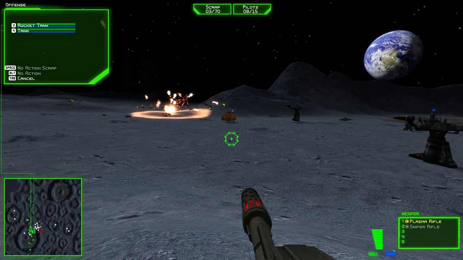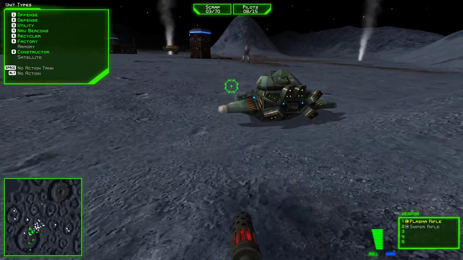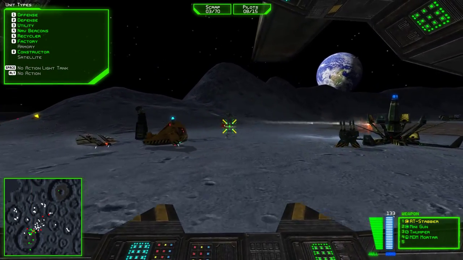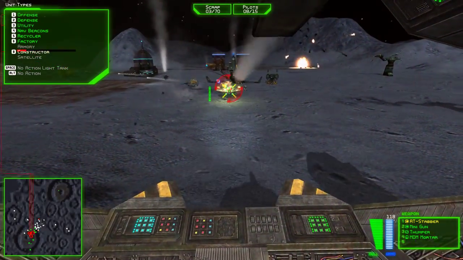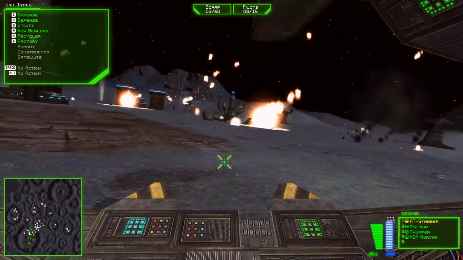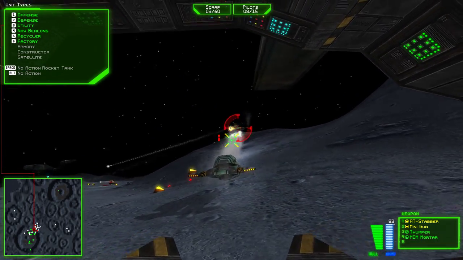One enemy flanker destroyed, good. Actually, you can surrender your tank to me, so I can jump into it and not be very vulnerable on the field of battle. Base under attack. Crap, our constructor is taking damage. Unit lost. We lost a unit, and we have an enemy missile tank on the ridge engaging us.